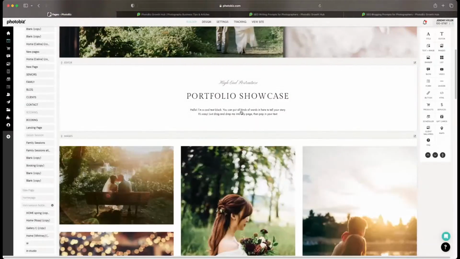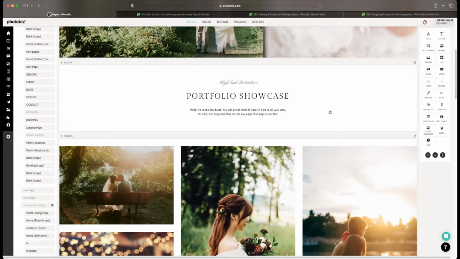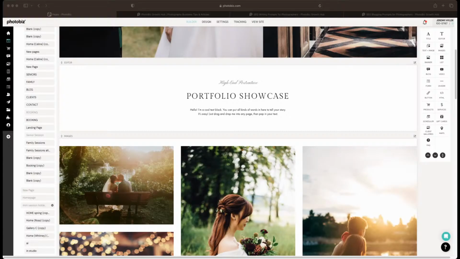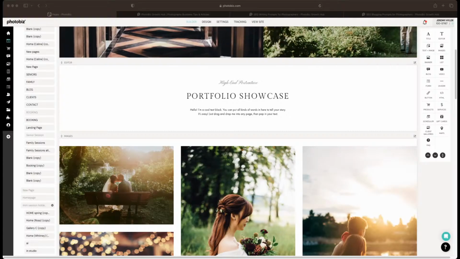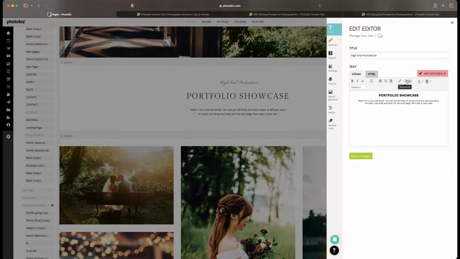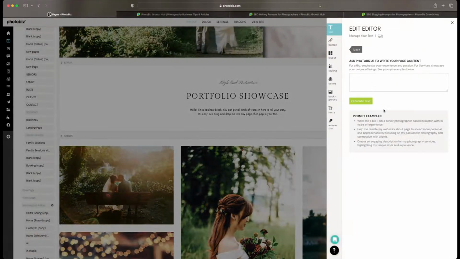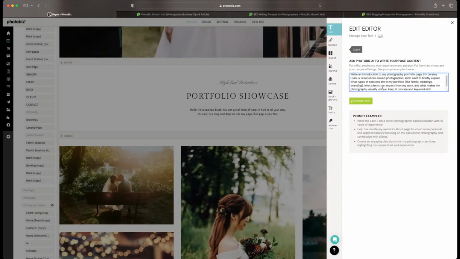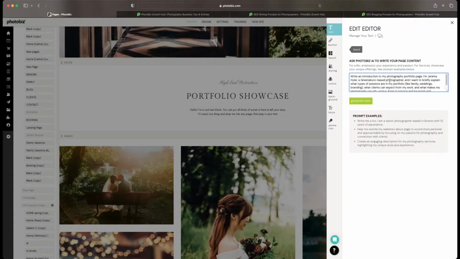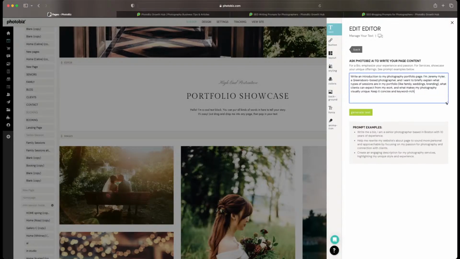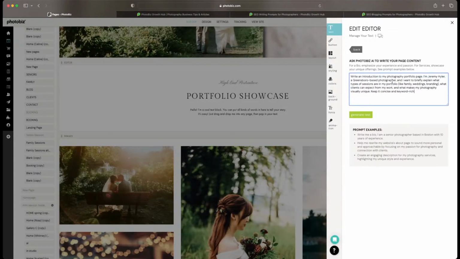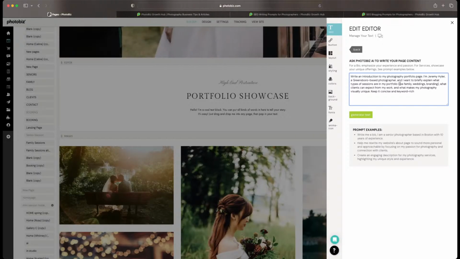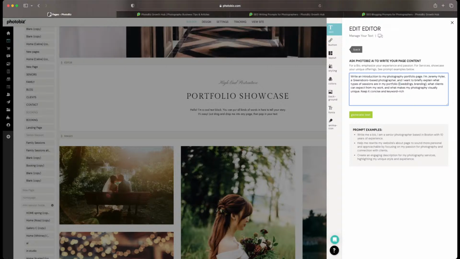But we want to beef this section up, because this isn't really going to be enough to feed what we want for our customers. We want people to know certain things. So instead of just a quick, broad prompt, we're going to write a more structured prompt. Write an introduction to my photography portfolio page. I'm Jeremy Heiler, a Greensboro-based photographer. I want to briefly explain what types of sessions are in my portfolio, primarily weddings for this one.